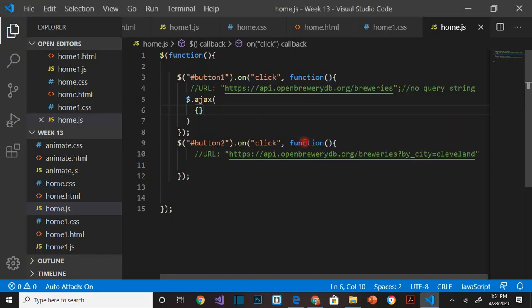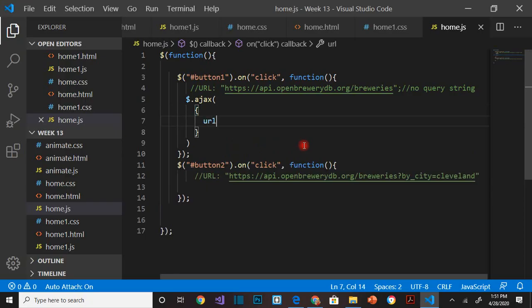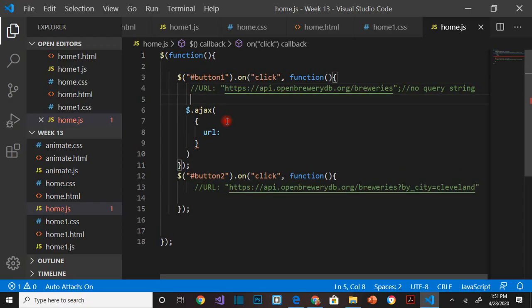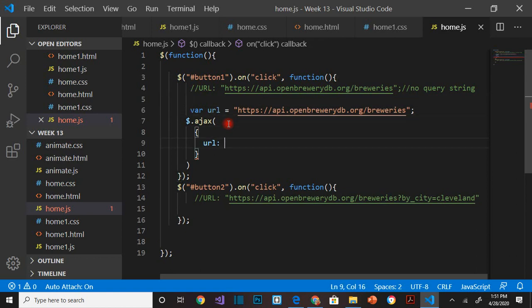So you want to say URL. You can type the URL here like this if you want, or you could save this in a variable called URL and then just assign it here.